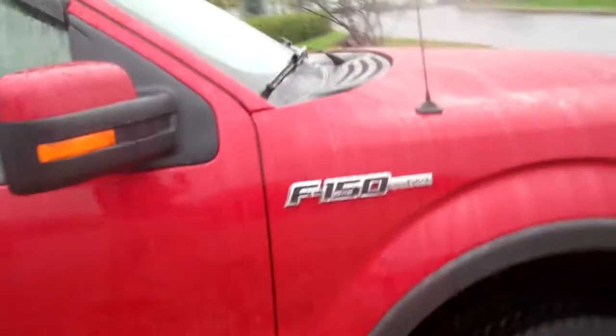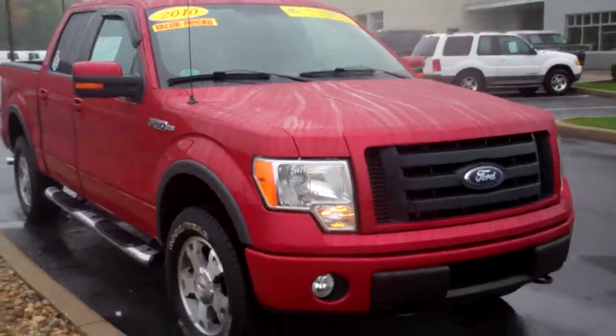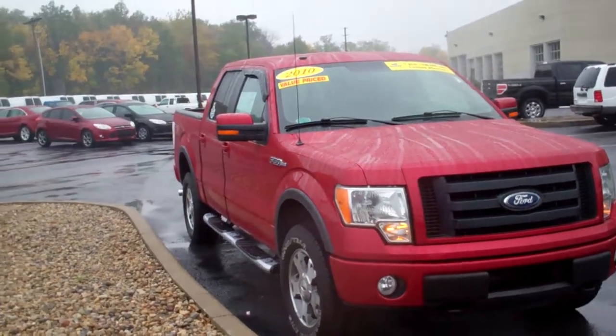This has a Kelly Blue Book of $35,811. So you can see our pricing on it is aggressive — we're looking to sell it. With the sale going on now, odds are you might be able to get a little bit more off that e-price. So now is a great time to consider this.